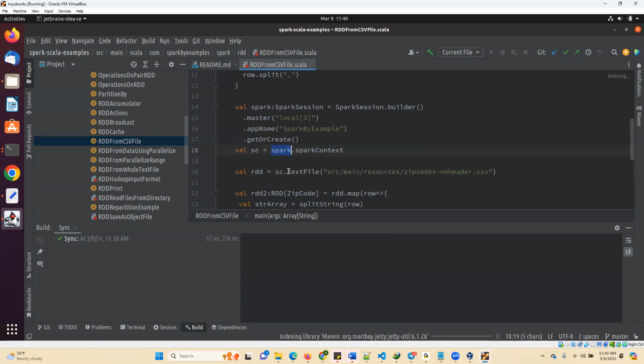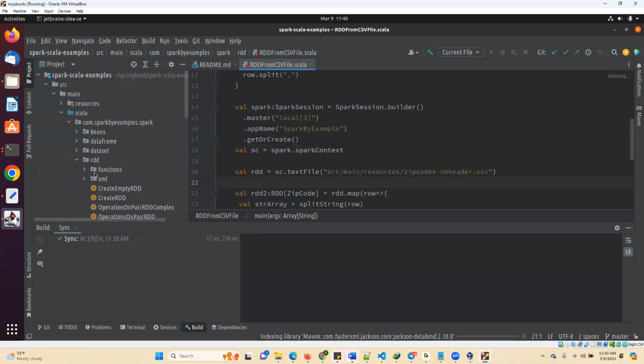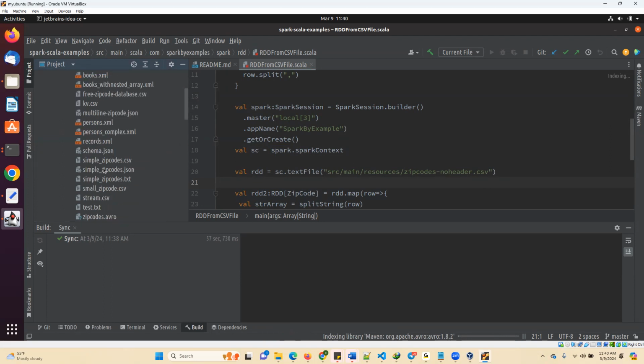Or spark.read.text is also there. That is also good. So you are reading some CSV file. The CSV file is in src/main/resources; the resources folder has this data, the zip code file with no header.